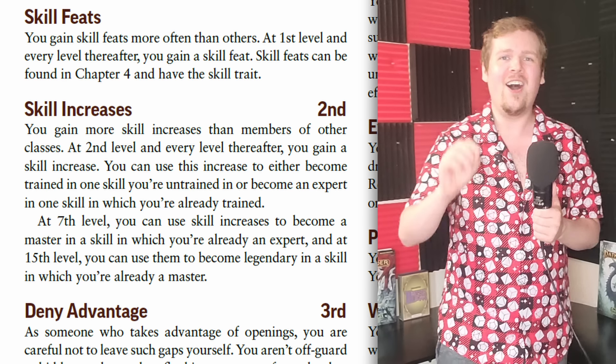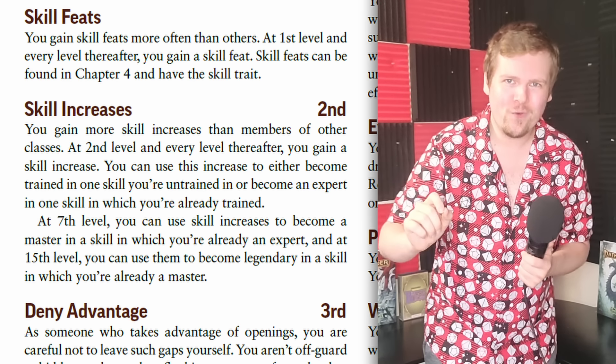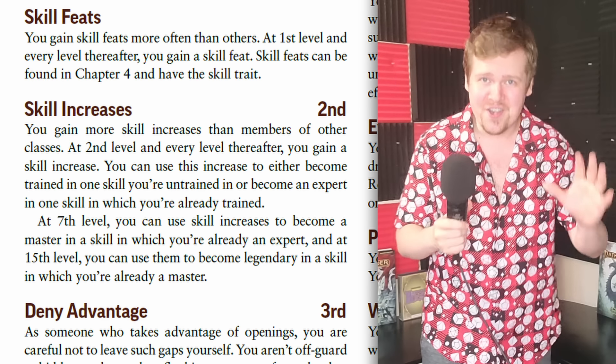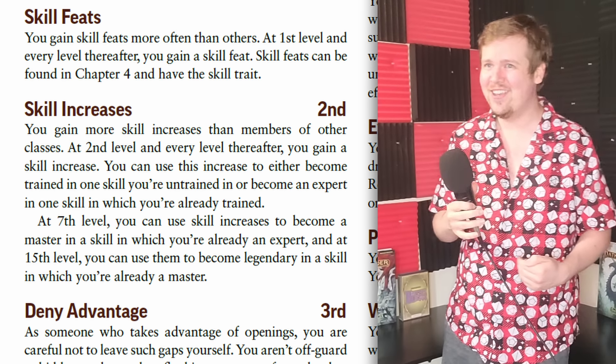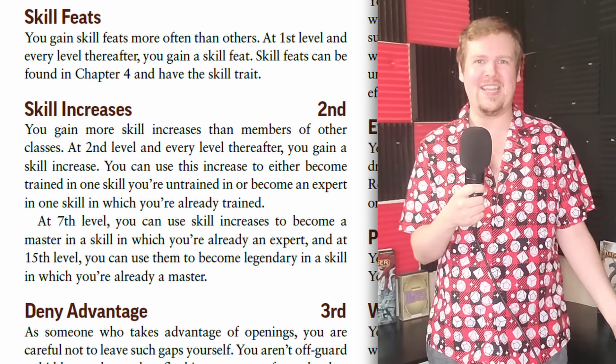Let's talk about that one terrifying exception — the Rogue! The Rogue in Pathfinder 2e is really good at combat, but where it shines is in its skill proficiencies. Unlike every other class in the game, Rogues get a skill increase every single level. So while every other class only gets nine skill increases throughout the game, the Rogue gets 19! The Rogue is designed as a skill monkey, and it's really cool to see a Rogue who is Master at seven different skills by level 12. It gives it a unique identity in a game that was obviously designed for combat encounters.